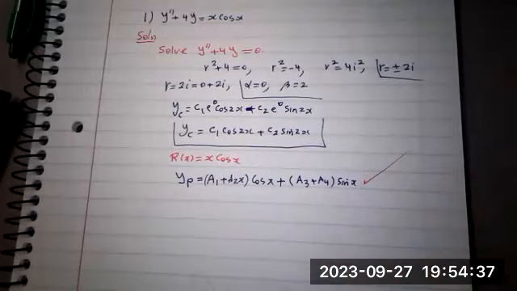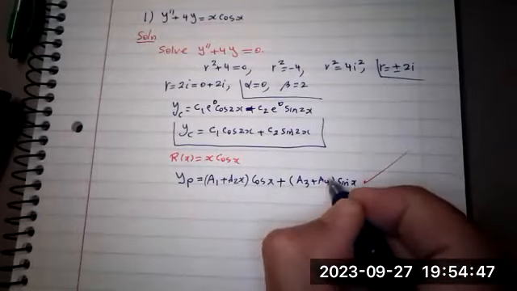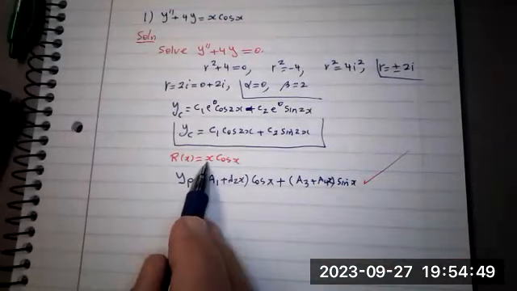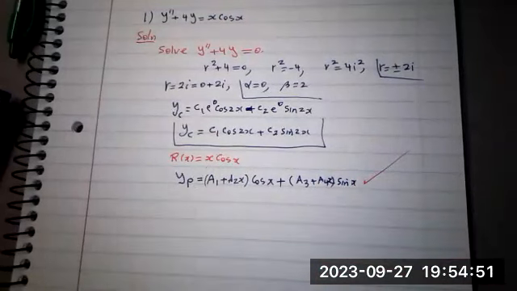In the second term, we have A3 plus A4x, A4x. These two are going to be the same. Whatever polynomial, this is a linear polynomial, you write a general linear polynomial. A general linear polynomial is like mx plus b, so it's going to be a1 plus a2x. The duplication must be the same term. In the YC, you have sine of 2x and cosine of 2x. But in your case, you have cosine x, nothing to do with your term. So that would be the one.